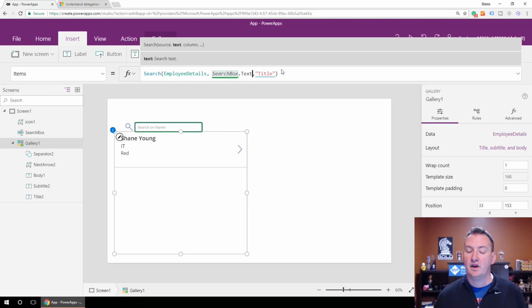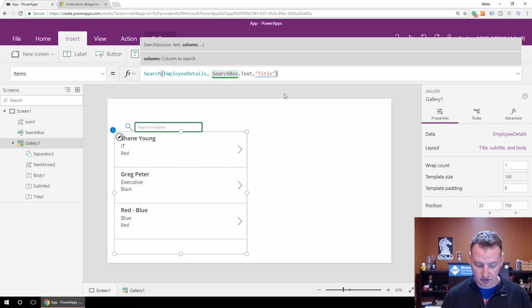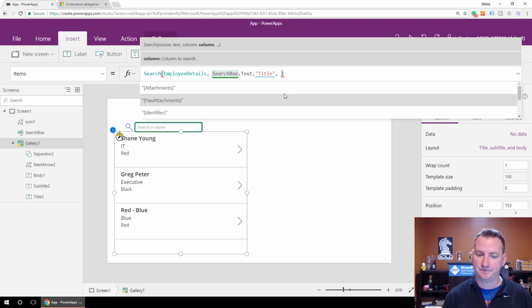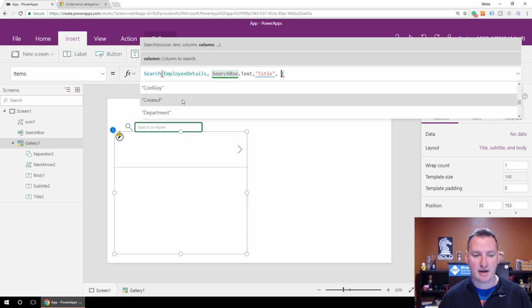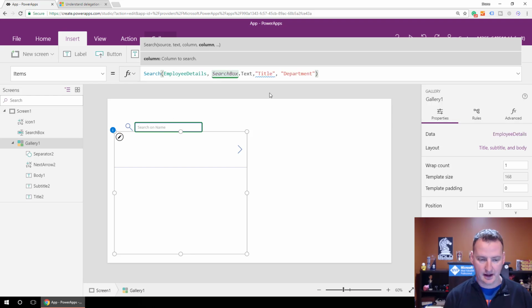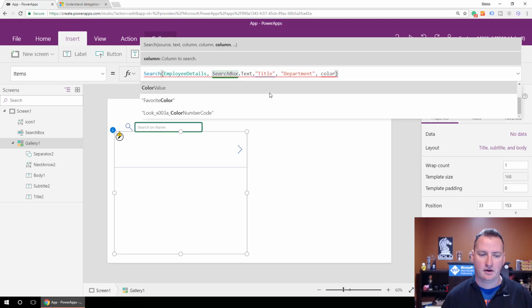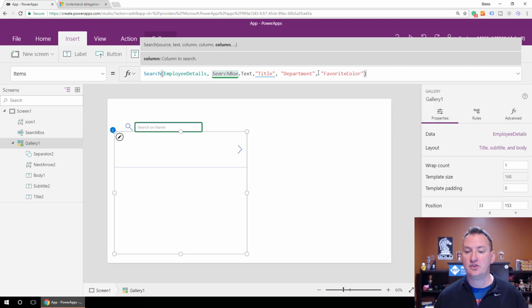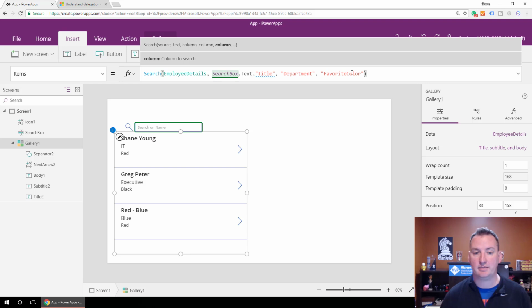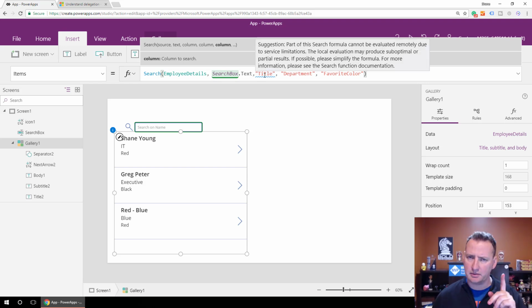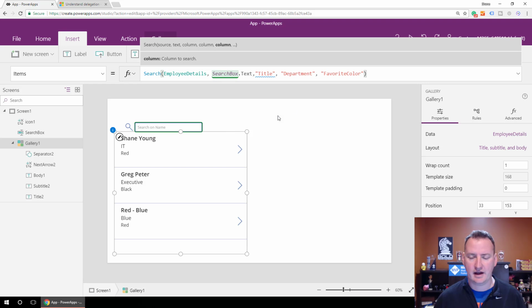Like that, okay? Now, other things to understand though, it is using text. It is doing a case insensitive search, right? So whether I capitalize Shane or not, it's not gonna matter. So capitals, lowercase is not a big deal. You can also do additional columns. So right now we're doing the title. If you just go right here past title and hit a comma again, then we can search through here. And so maybe we want to search by department and by favorite color. There you go. Notice that the column names have quotes around them. That is on purpose. That is by design. And we still have the blue squiggly, but we're not ready to talk about that. So that looks good.